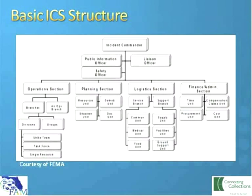This crazy chart is the ICS command structure. It looks like an organizational chart, as you can see. It can be a little overwhelming, so what I'm going to start doing now is breaking it down a little bit to try to give a little bit more sense of just what it is. With ICS, it looks complicated, but you're going to start recognizing it in different areas that we maybe have read through this session. The Getty Guide actually uses a good chunk of ICS structuring, if you really think about it. So it'll become more familiar as we go along. But let's start at the top, because that's obviously a good place to start.